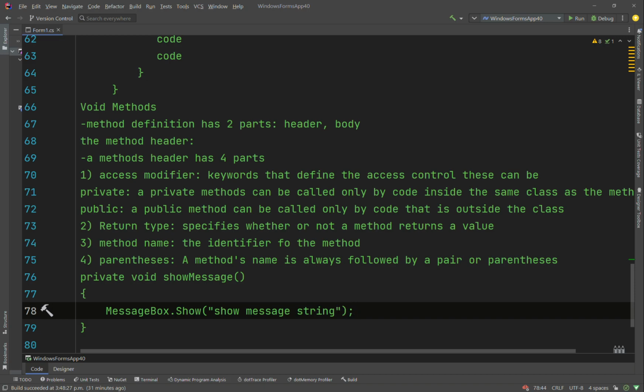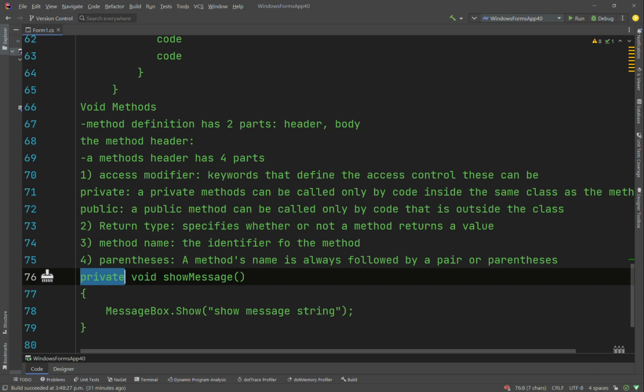So the access modifier is private, the return type is void, the method name is show message, and the parentheses are on the end with no parameters.